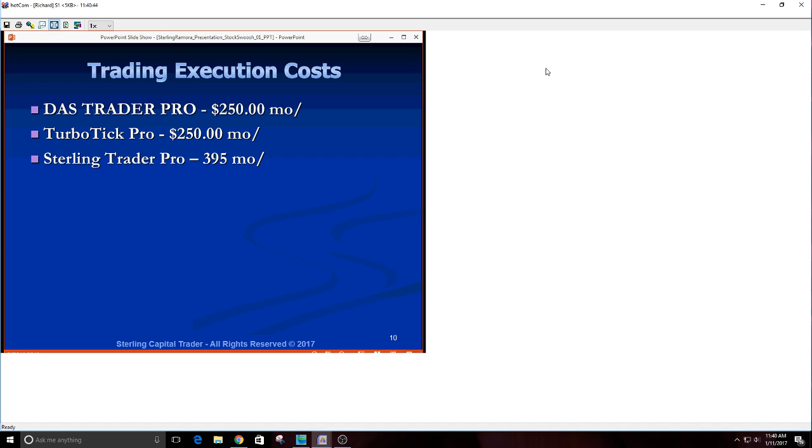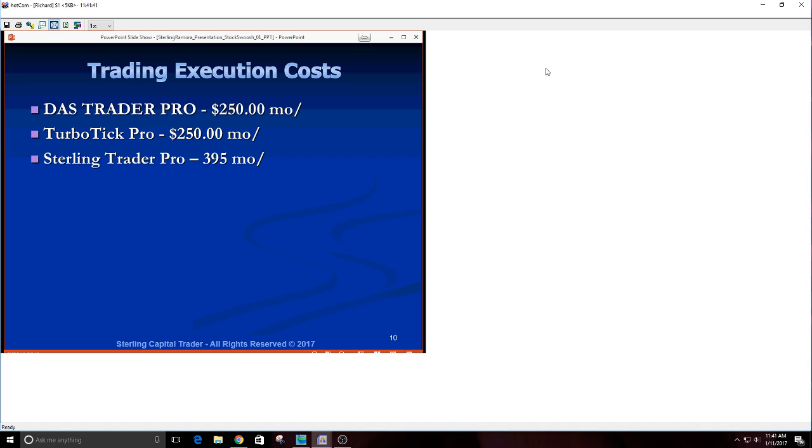Now, the Sterling Trader Pro, that is the Mercedes of the platforms out there. It's $395 a month, and it's loaded with more bells and whistles, but it's specifically for high-frequency, high-volume trading, expert traders who have five-plus years of experience. It is the kind of platform that pretty much never goes down, because it is expected that your platform will crash, or the provider might have a glitch on their end, a few times a year, possibly once or twice a month. It happens. Sometimes it requires you to close your platform, reboot it, and start it back up again. With Sterling Trader Pro, that number is reduced by a large margin. They very, very rarely have even the slightest hiccup in their quotes or in their system in any way.